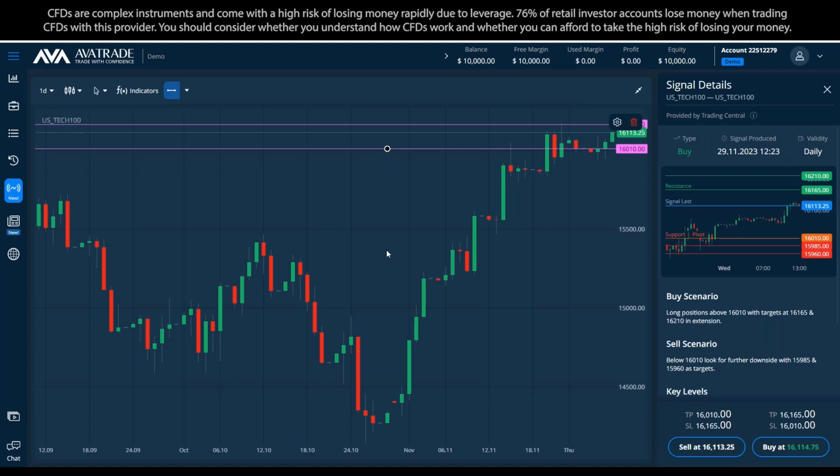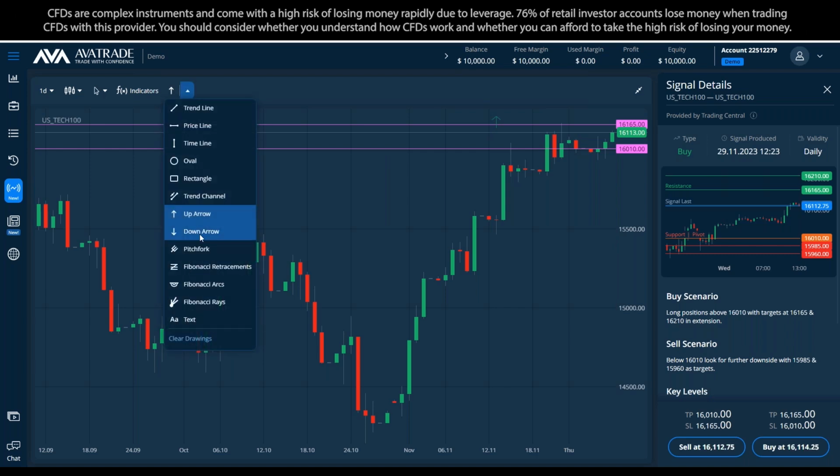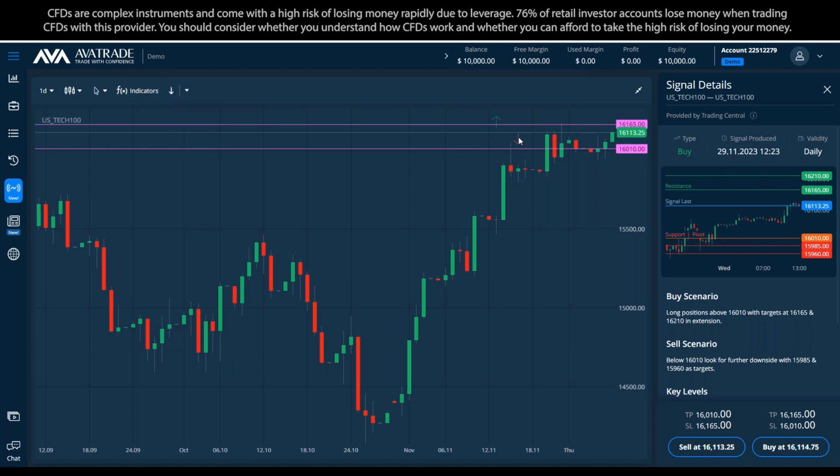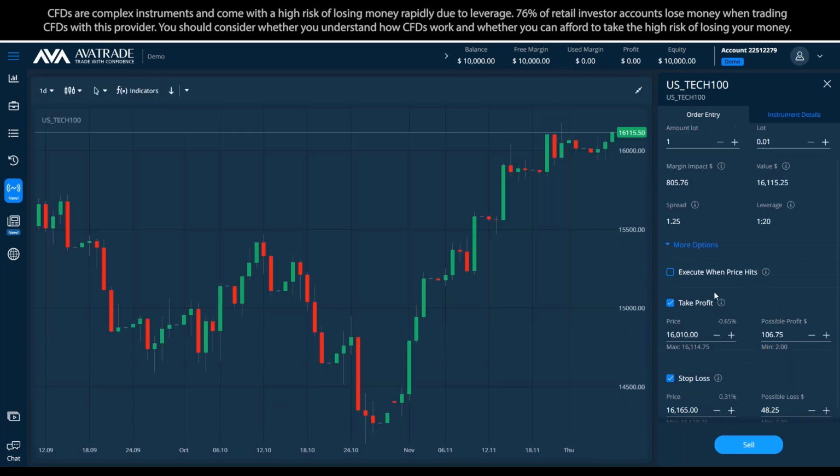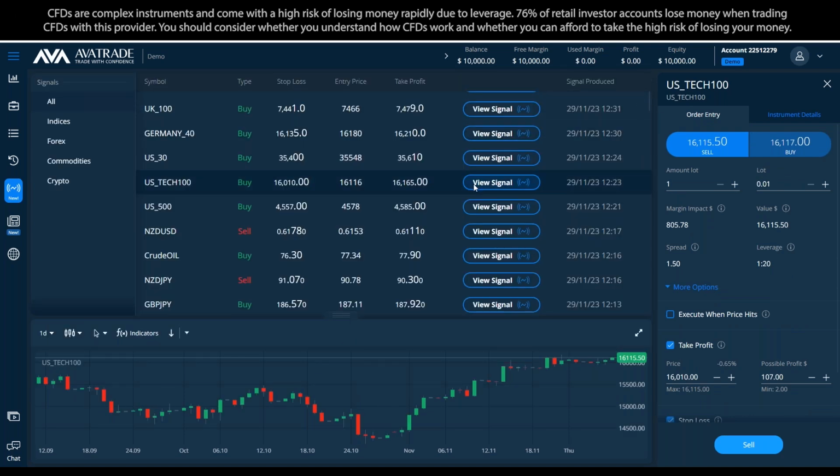Now, in this scenario, if this is a buy, I wanted to go higher. If this is a sell, I wanted to go lower. In this case, my take profit will be 16,165, and in here, my take profit will be 16,010. That depends if it's a buy, you see an arrow going up, or it's a sell. Obviously, if I took a buy and it went down, it's a loss. And if I took a sell and it goes up, that's a loss. Everything is very much mirroring its contradiction. Okay. And like I said, it's automatic, you don't have to do anything. It just does it by itself. Just make sure that the analysis on it is good for you.